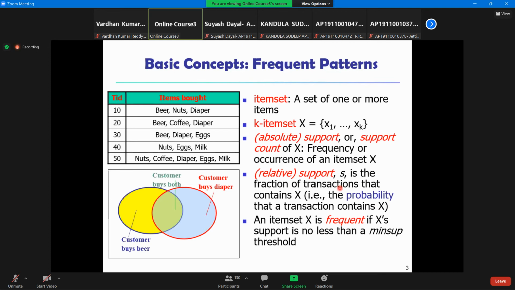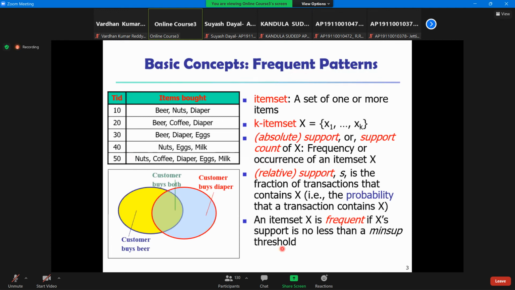Now we have to know when we call an item set frequent. That is based on a threshold value, which is called the minimum support threshold. Here you can see MINSUP, the minimum support threshold, which will be defined by the user. Before running the frequent item set mining algorithm, which generates the list of all frequent item sets, we need to give it as input.